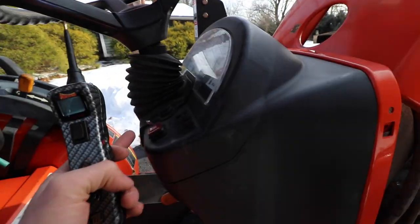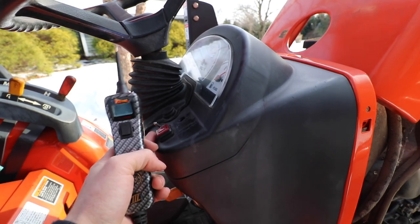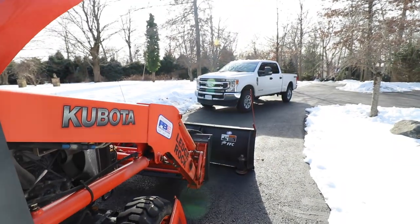What I think I'm going to do is just cut the wire that feeds into this switch, and then we should no longer have a dead short in the system. Put a new fuse in there, and then there's a really good chance that that light will come right on and the plow will be able to articulate again.